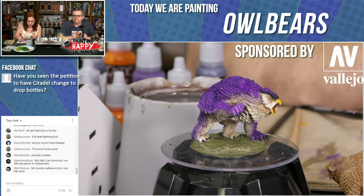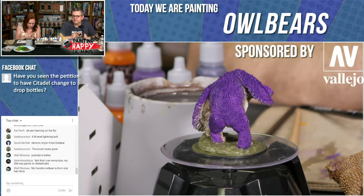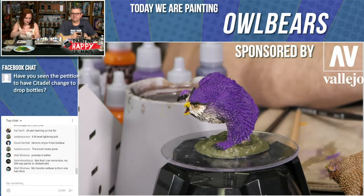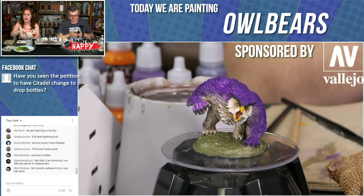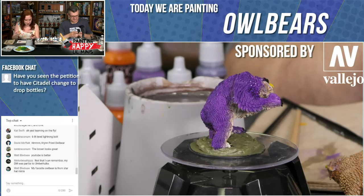There's a couple of spots up on the purple feathers where I didn't get quite underneath them, but I make sure that I have another look at him on the close spinner to spot those and know where to go next. That's how it always is on the spinner. You put it up and you're like, ooh, that's not what I was thinking. That's different from what I thought. Okay, what's going on here? Ah, there we go. Rightio.